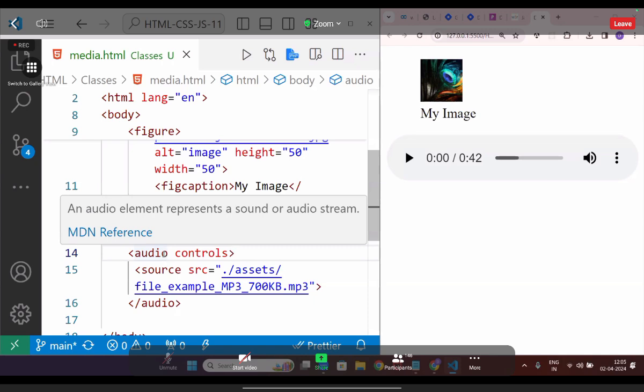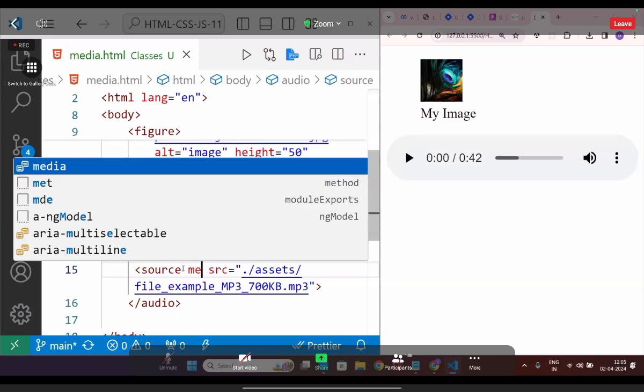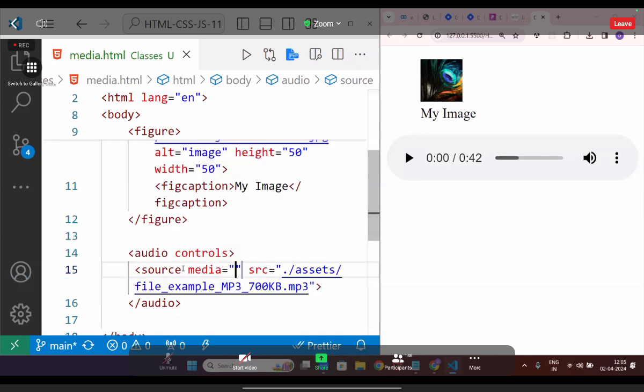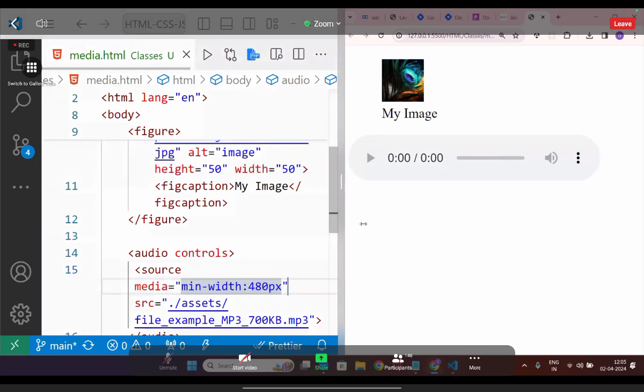But you can try it using this. Each one can have different media. It will have something called a media attribute, with min width and max width. Min width of 480 pixel. When the minimum width of 480 pixel is there, then it will come.